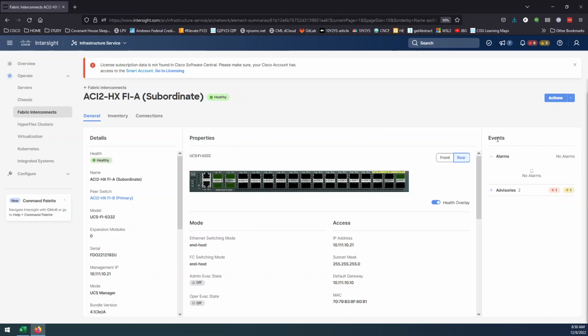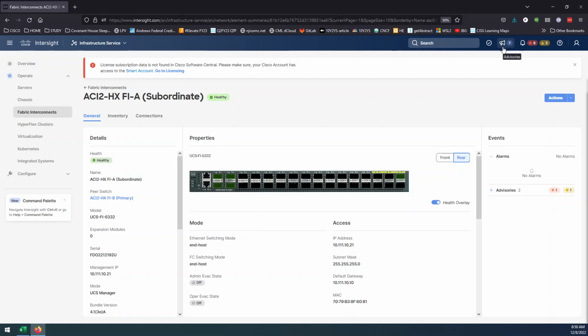And then over on the right, you'll see events. So you'll see alarms and advisories. And what I meant to say about these things earlier, right, is that these are alarms and advisories that are specific to the infrastructure that you're running. So a lot of times you might get a field notice about a particular problem. And your first question is, okay, well, does this affect me? And if so, where, so I can go fix it?